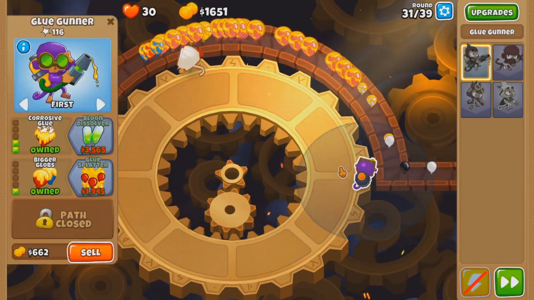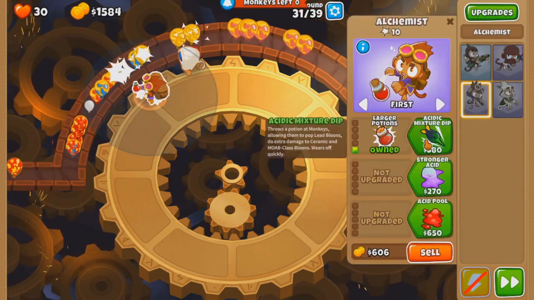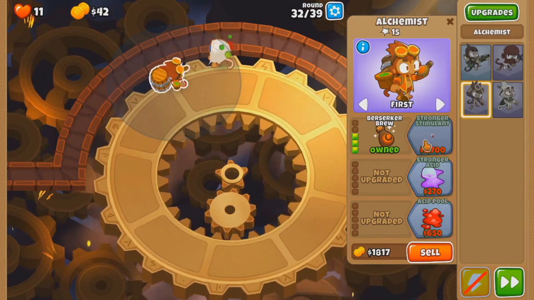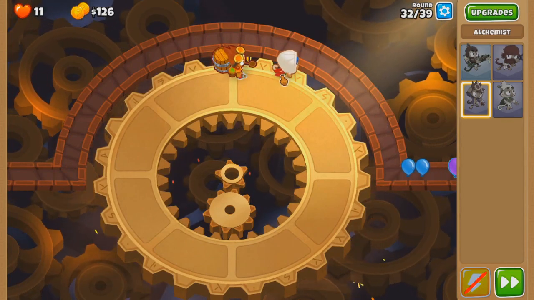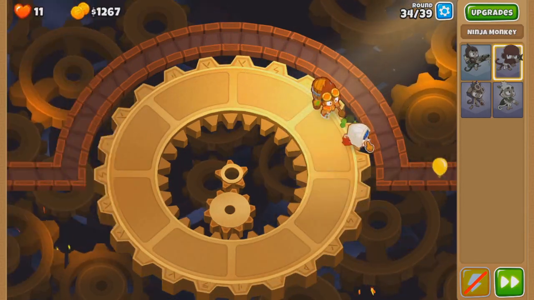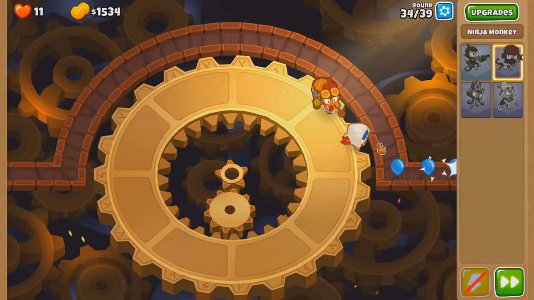Frugal is the best strategy. So, sell. Alchemist. 11 lives. That's fine. There we go, we got it. This'll last us a nice 3 rounds. 32 to 34. So let me just see. It's likely I gotta relocate for 35. Just based on this.